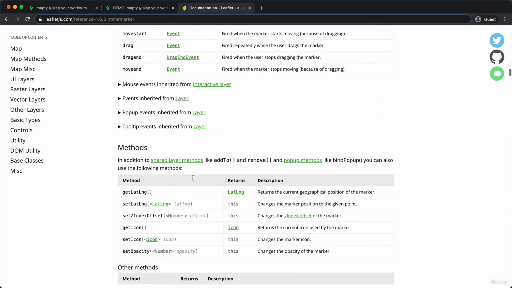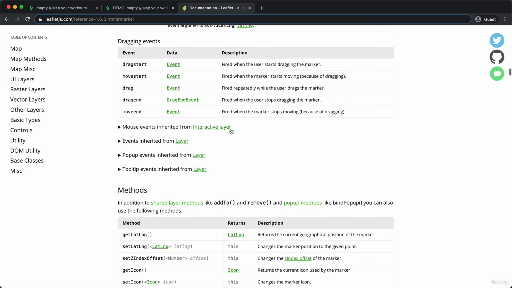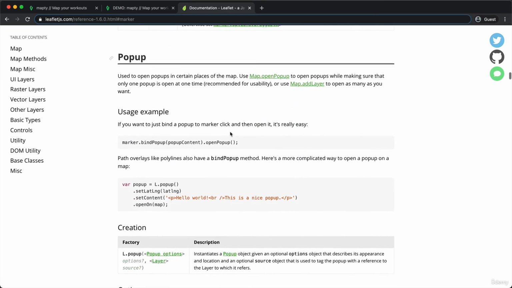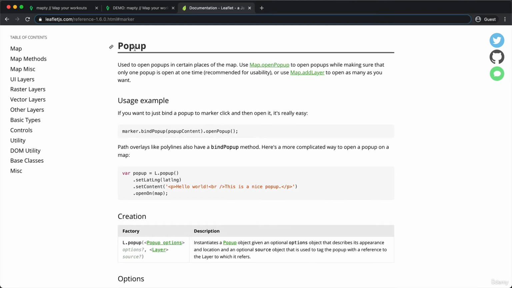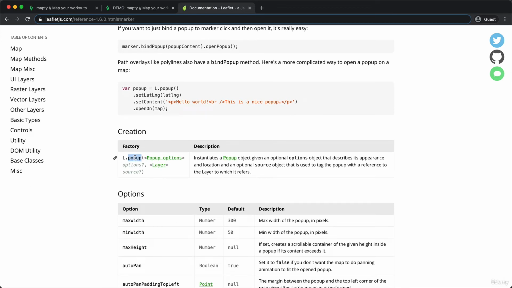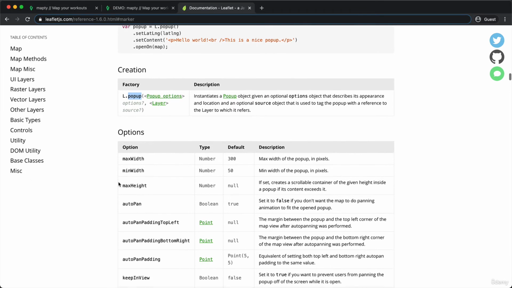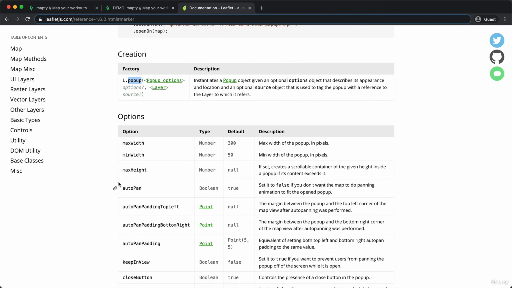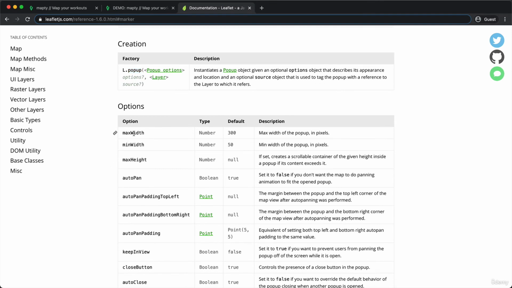But let's now go actually to the popup. You see there's a lot of stuff here, and as always, I encourage you to take a look at it. But now, again, let's talk about the popup itself. And again, here you see that l.popup can take in an object of options. And this is what we will do now. And that's the popup that we will then use on the marker to create a popup that is attached to the marker. So the first two that I want to specify is the maxWidth and the minWidth, so that the popup always has a nice size. And so basically, we will now create an object with these two properties.